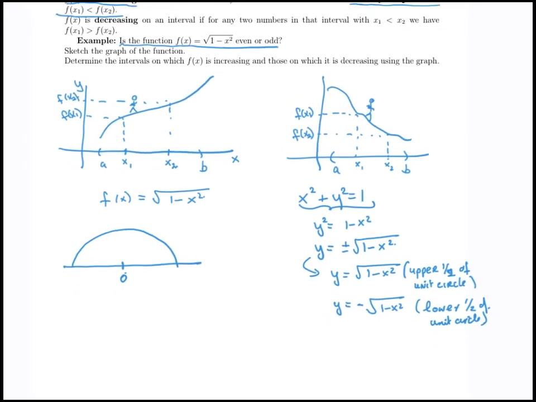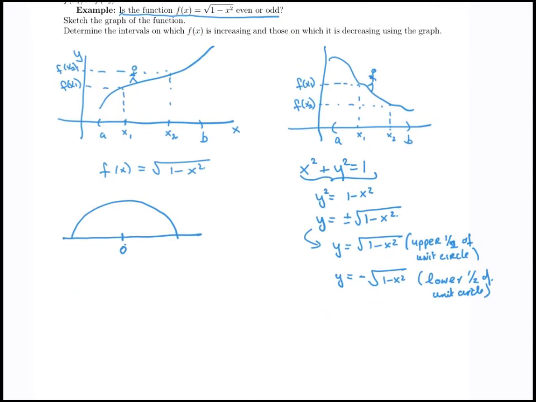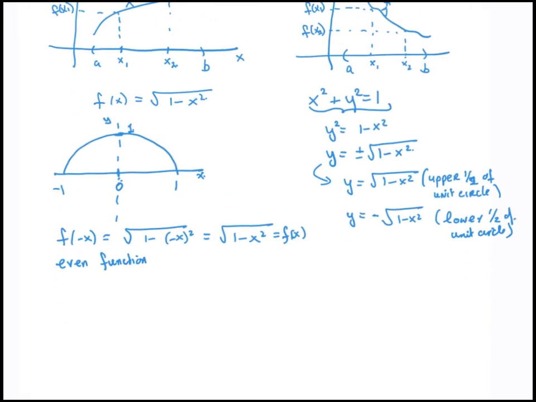It should be an even function because we can already see that it's symmetric around the y-axis. So let's check if f of minus x is equal to f of x. Well, the power of x is even, so that means that the minus goes away, and it's an even function. And this was obvious from the graph, but that means that it's symmetric about the y-axis.